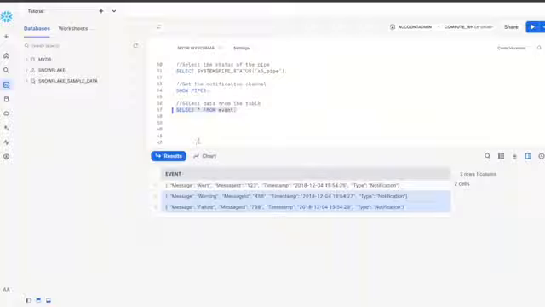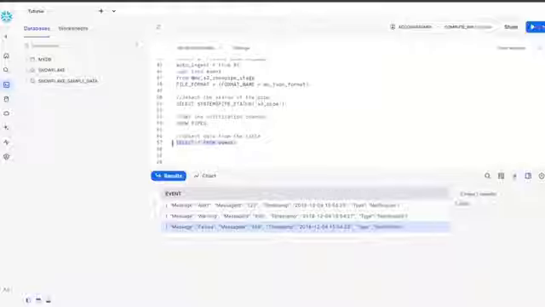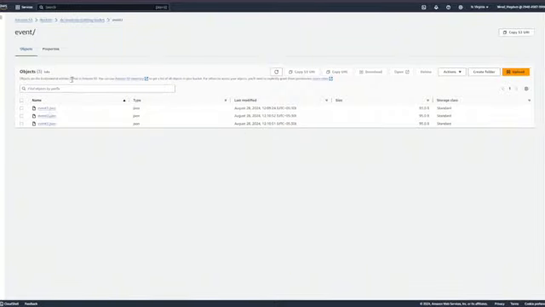So this is how you can use a pipe to auto ingest your files from your S3 location into your table inside Snowflake. I have done nothing. I have just set up all of this in Snowflake, and I'm just uploading the files into my S3 bucket, and automatically the Snowpipe is picking those files and loading them into Snowflake. So this is how we can automate real-time ingestion inside Snowflake.